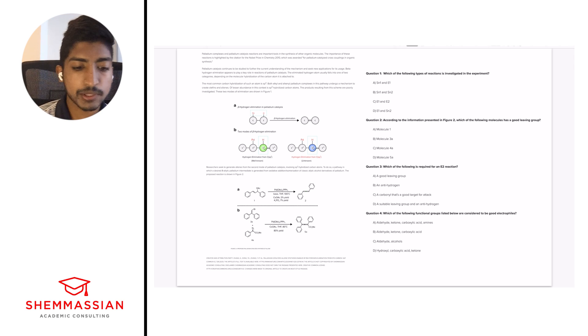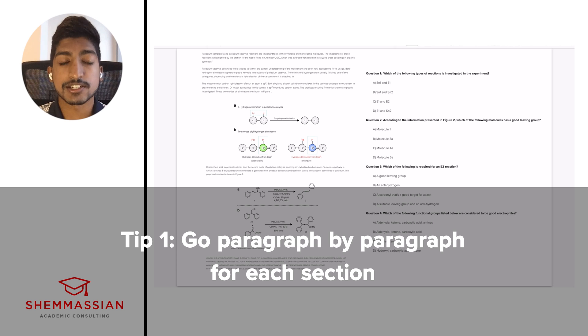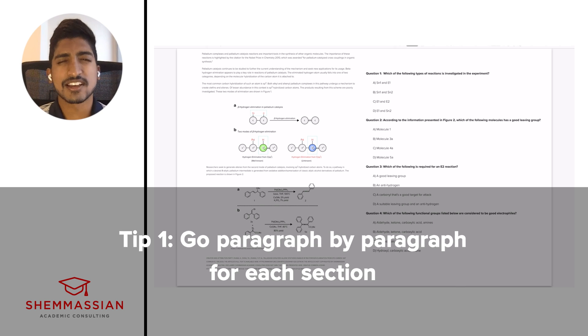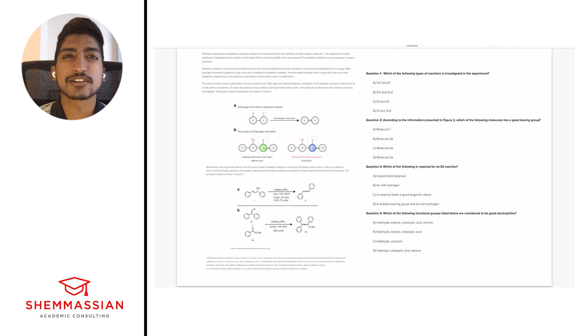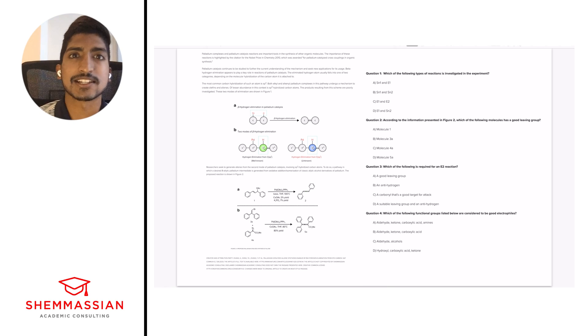Great, so I've gone ahead and put the passage on the left and the questions on the right, so feel free to take a moment to pause the video, go through it at your own pace, and come back to us. If not, let's go right into strategy. So usually, I like to go paragraph by paragraph in each of these sections. The reason I like to do this is it provides a little bit of accountability, making sure I understand exactly what's going on in the paragraph before I go on to the next one. I like to write a three-to-five-word summary between each of these paragraphs, and this is exactly what I said before, a check-in. I don't want to have to reread the entire passage when I can just reread a certain paragraph if I don't understand something.